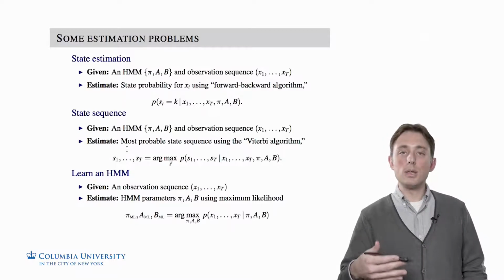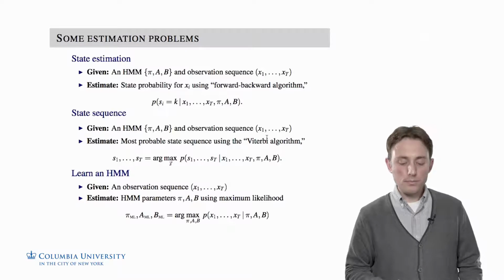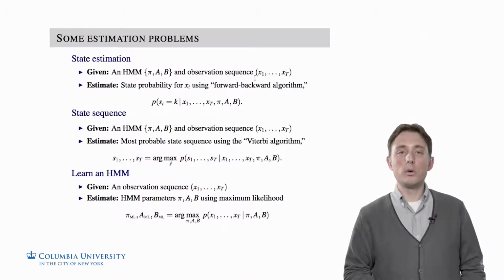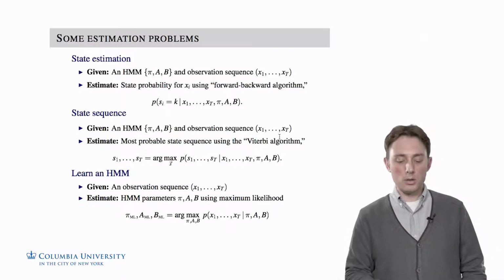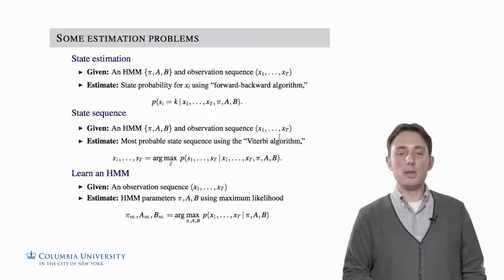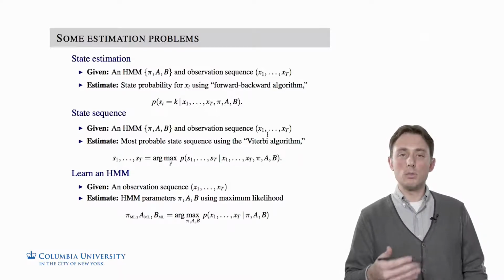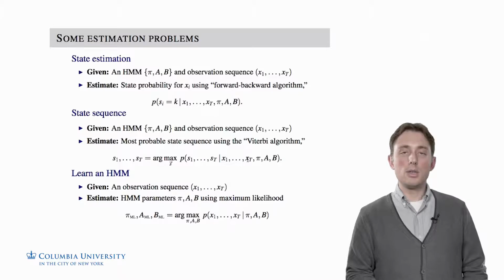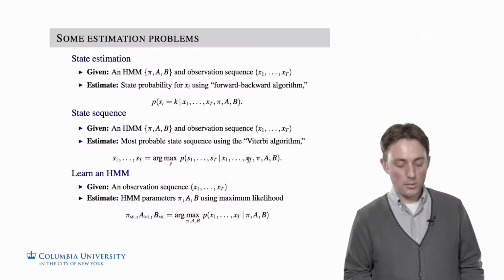This is something that's done through what's called the Viterbi algorithm. This algorithm is a little less fundamental than forward-backward, in my opinion, but also very important and something that we also won't describe in this course. But the Viterbi algorithm is something that is run to give the most probable sequence of state transitions given a sequence of data and given a hidden Markov model.